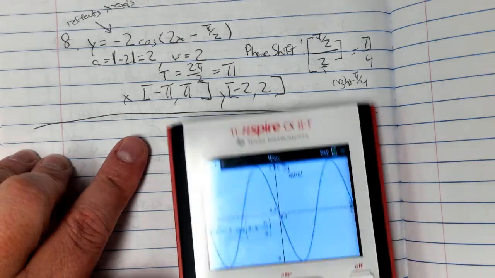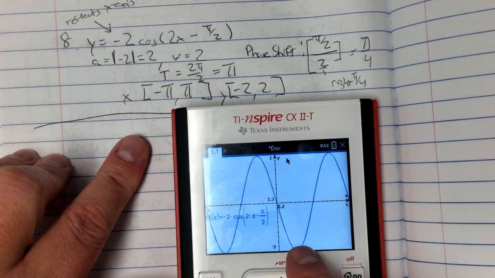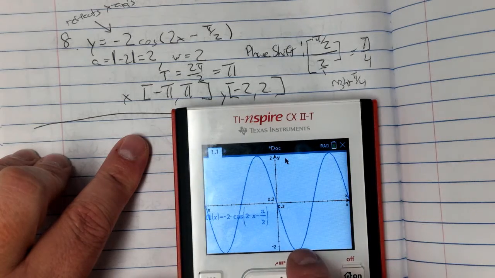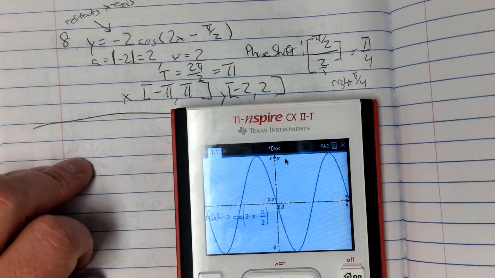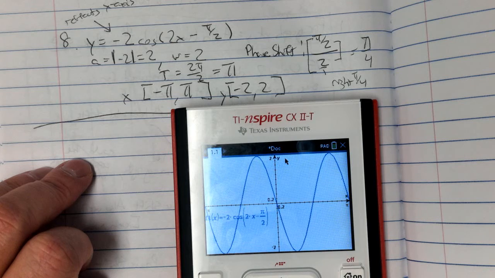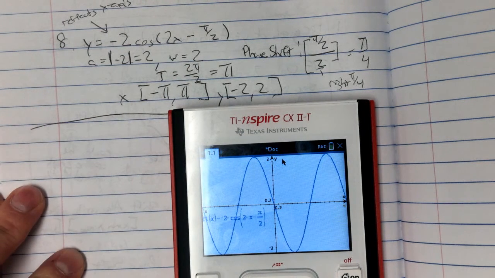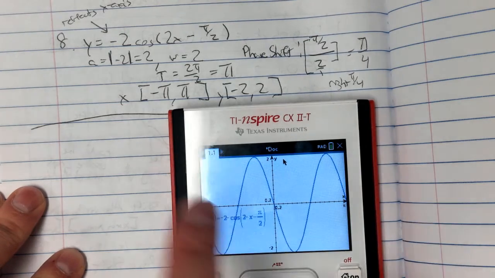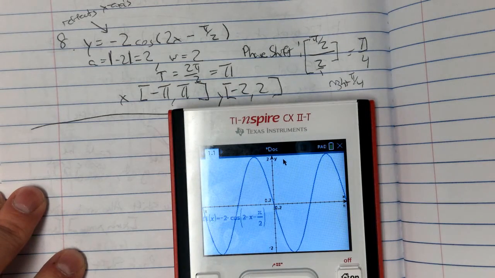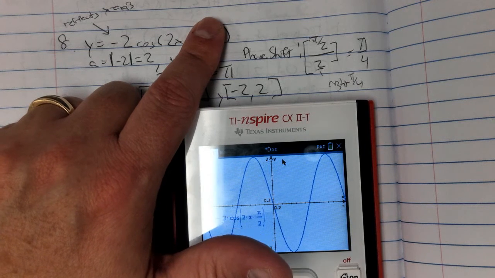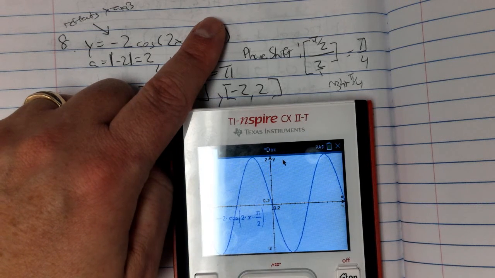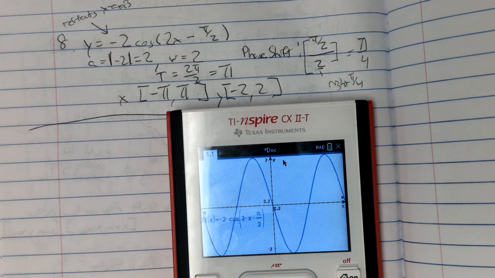Okay. So again, like I was saying earlier, this looks like a negative cosine graph. I'm sorry, it looks like a negative sine graph, but it actually was a negative cosine graph, which was moved to the right pi over 4. It's just one extra step with the horizontal part. You can't assume this is a negative sine graph if you're doing a horizontal shift. On the Math Xcel for 6.5, you wouldn't have this part, and so you would assume this is a negative sine graph instead of a negative cosine graph. Just graphing it like we're doing here.